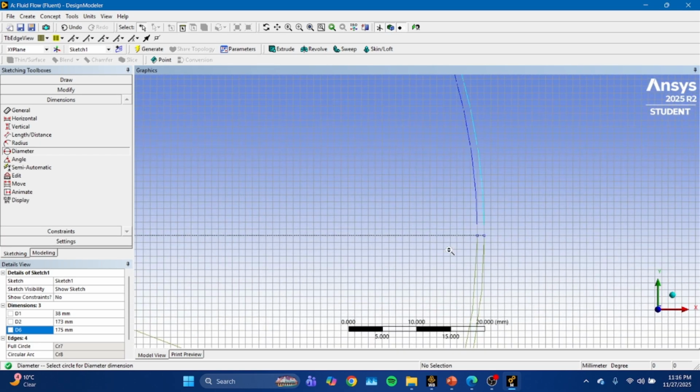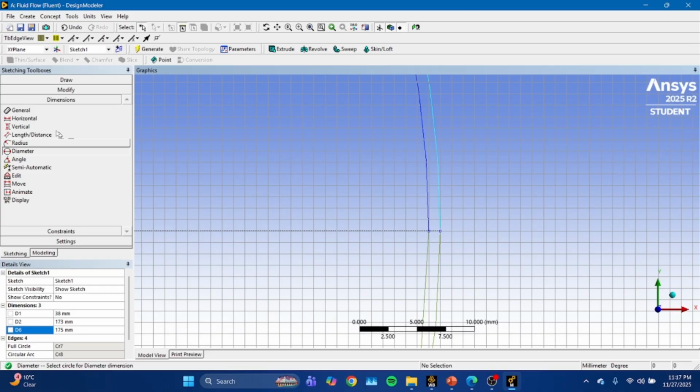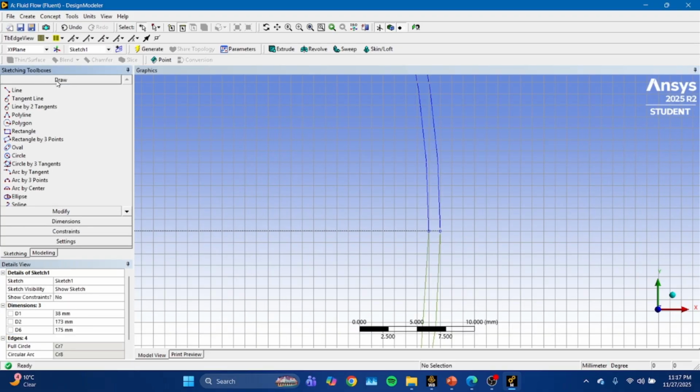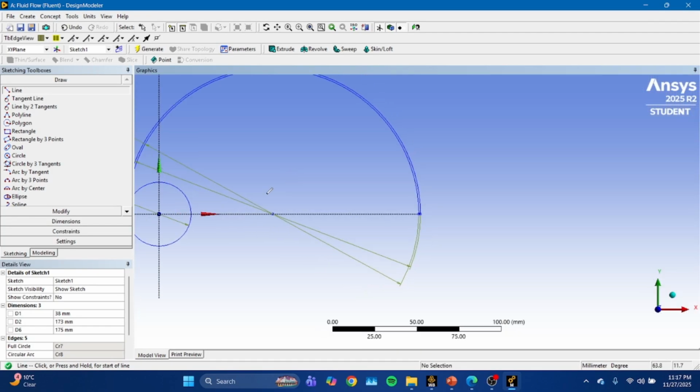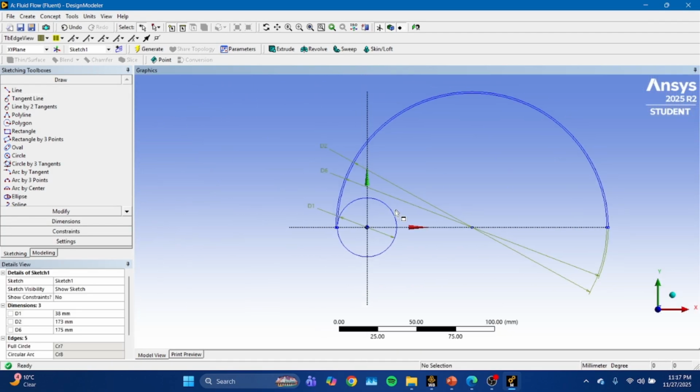Now we have to create one more line to close this open edge. We'll again go on draw, select line, and we can put the line in here, the P you see. If you see the point P, that is the identification that you have selected the correct point of intersection. Then we can zoom out. We don't need this interior circle. We only needed that for reference. We're not going to include that in our simulation.